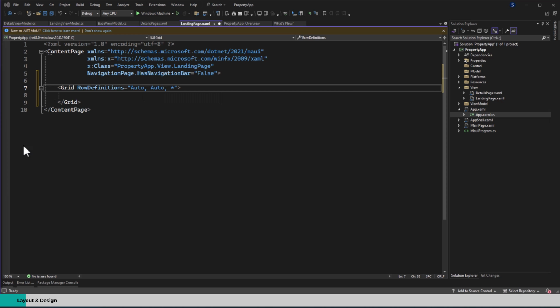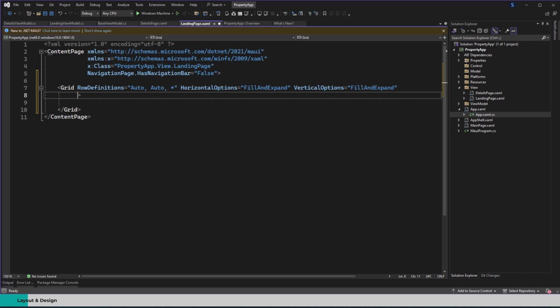I'm going to fill all this to have horizontal and vertical options to be fill and expand, and I want to give it a padding of 32. So from the design, our padding is 32.